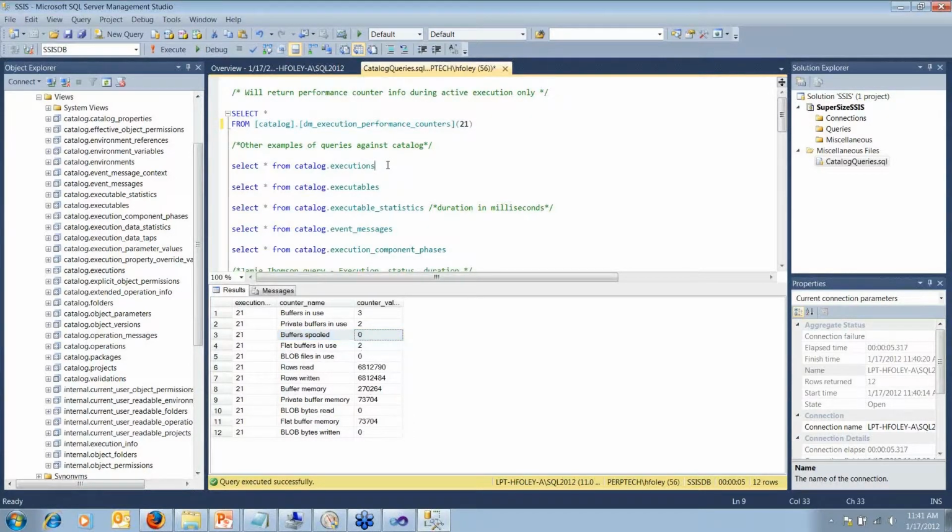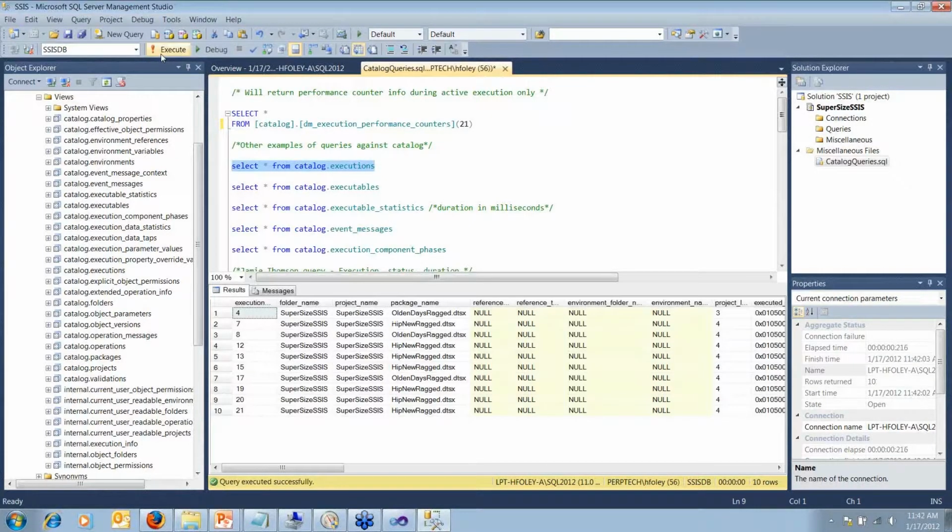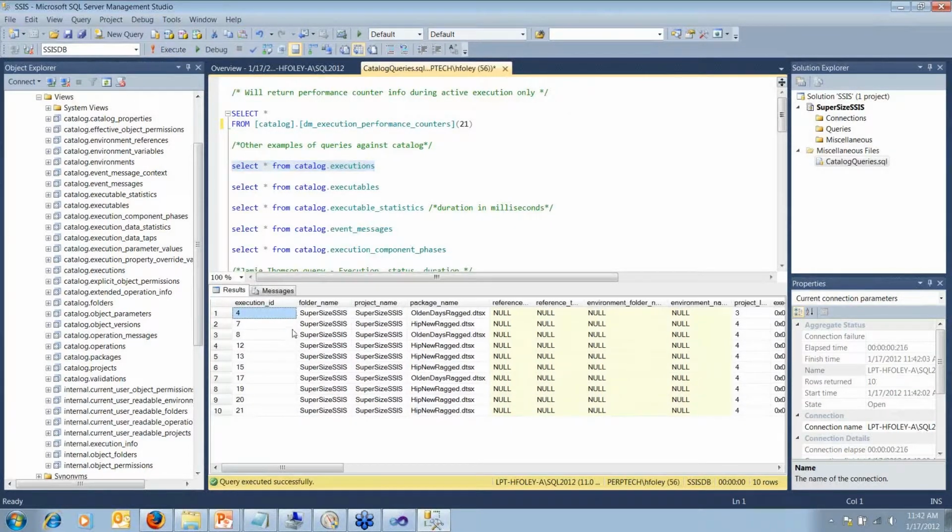I want to go through and show you some of the other ones that I thought were kind of interesting and cool. Catalog executions, you can see here this is my execution ID.